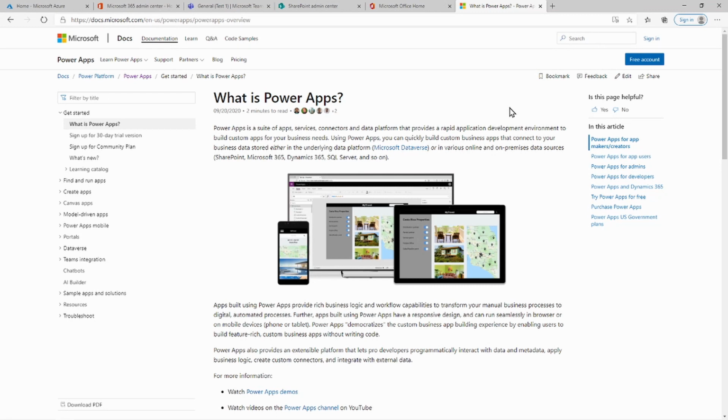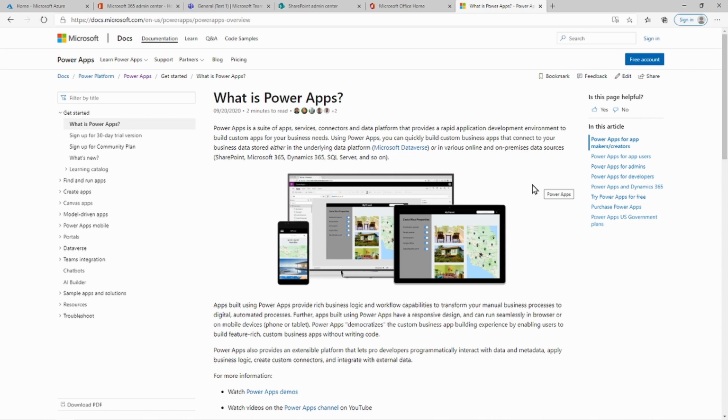In this video, we'll be looking at an introduction to Power Apps, as well as discussing what you can expect in the upcoming videos. So before we go into Power Apps, let's just give an overview of what you can expect. In the upcoming videos, this one being the introduction, you'll get an overview of Power Apps and how to use it. And then in the next video, we'll be looking at setting up teams in Microsoft Teams.